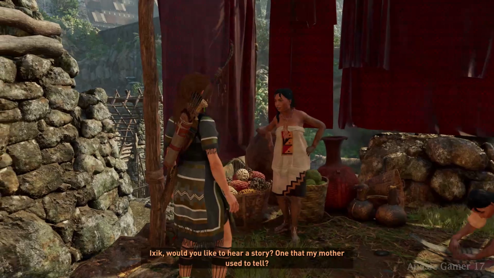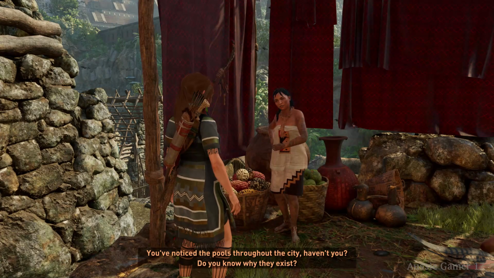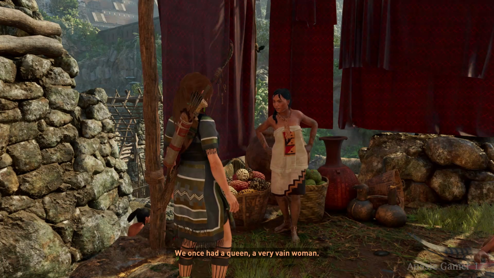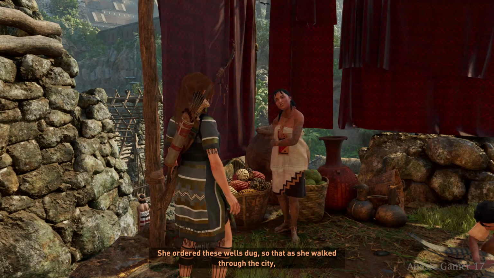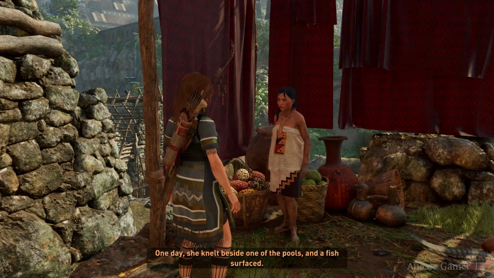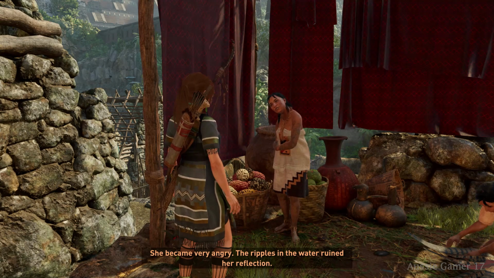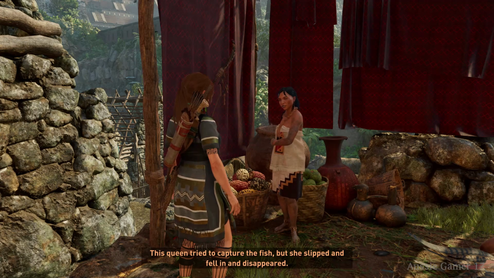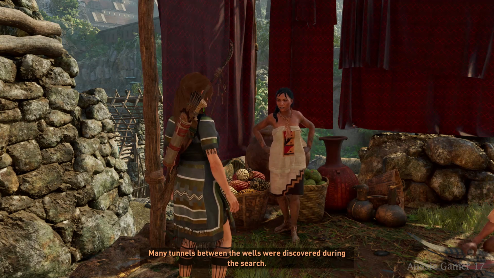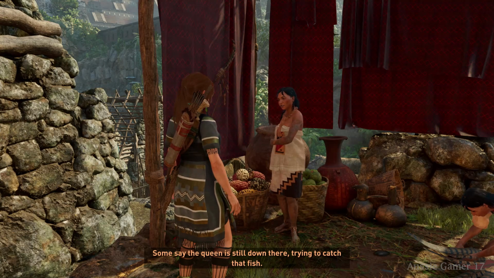Ishiki, would you like to hear a story? One that my mother used to tell. I would love to. You've noticed the pools throughout the city, haven't you? Do you know why they exist? No, why? We once had a queen, a very vain woman. She ordered these wells dug so that as she walked through the city, she could always see her reflection. One day, she knelt beside one of the pools, and a fish surfaced. She became very angry. The ripples in the water ruined her reflection. This queen tried to capture the fish, but she slipped and fell in and disappeared. Disappeared? Many tunnels between the wells were discovered during the search, but she was never found. Some say the queen is still down there, trying to catch that fish.